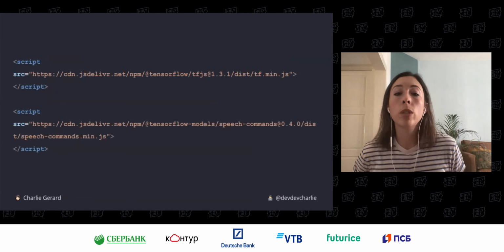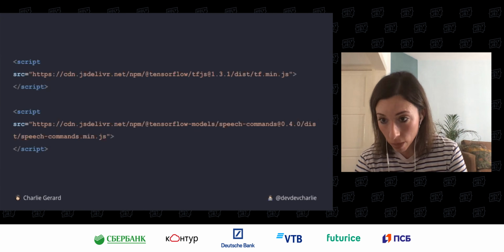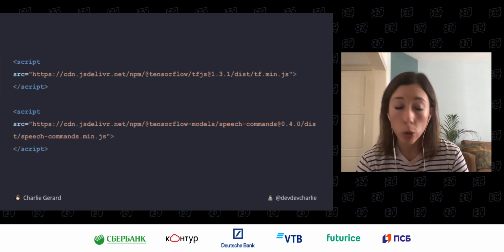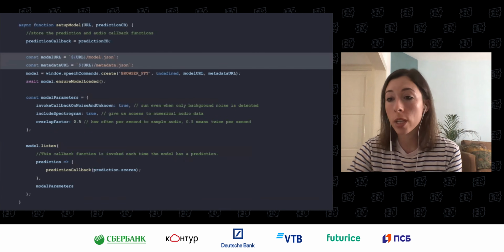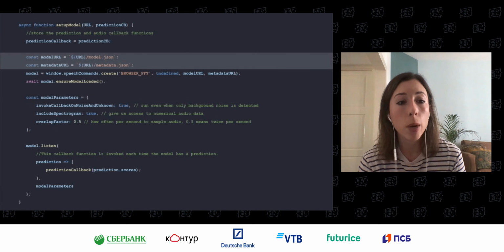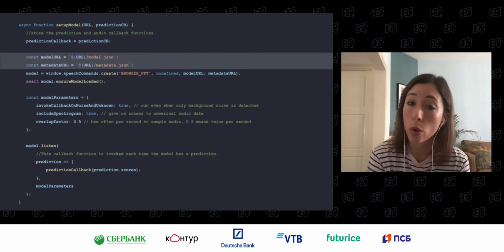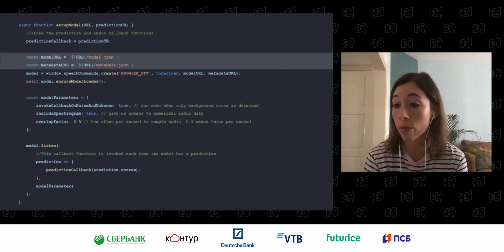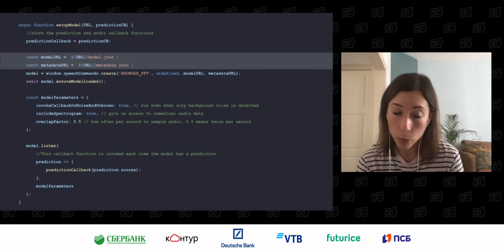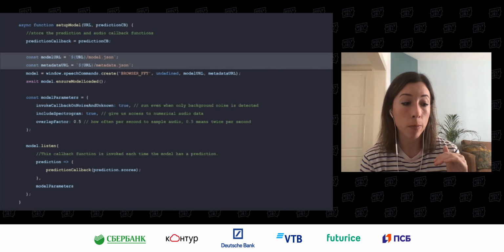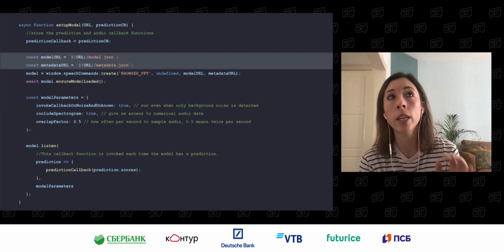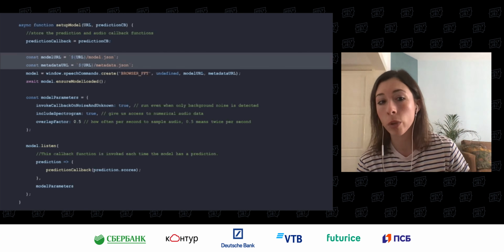So what we need to start, we need to import TensorFlow.js and the speech commands model or library. That's the one that is used in the experiment. Then once we have required what we need to work with, we have to declare the path to the model.json and metadata.json file that we downloaded from the experiment. The model is the model itself, and the metadata includes quite a lot of things, but I know that at least it includes the labels of the things that we trained.